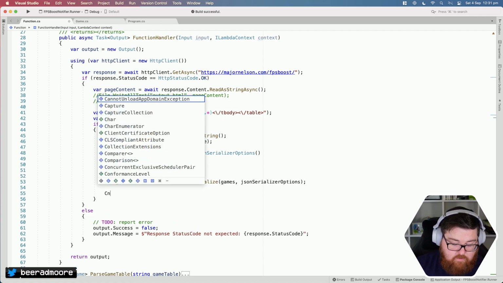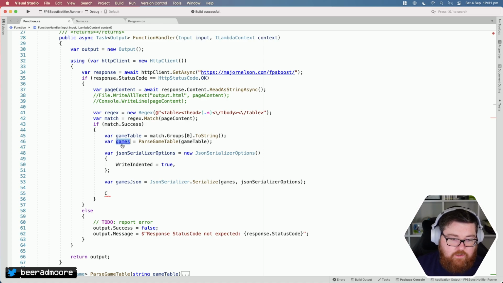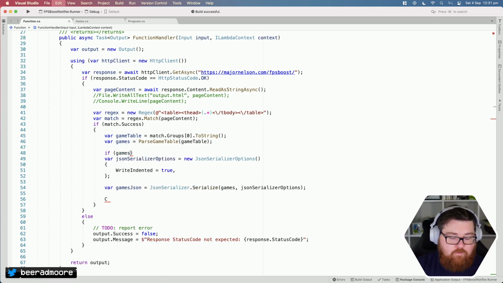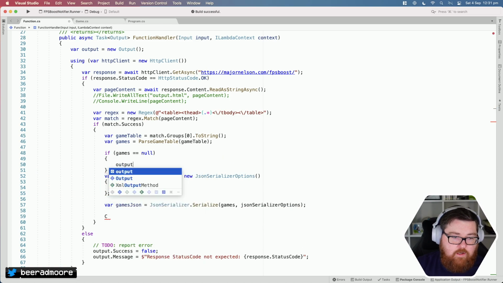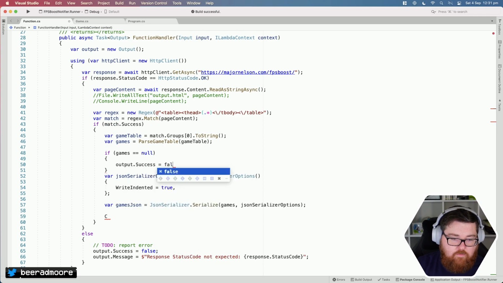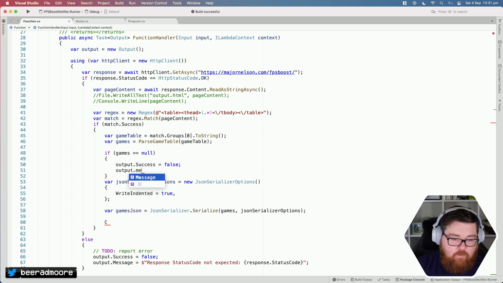So just to make sure everything's still working. Oh, actually, no, because here, if games is null, we want the output.success to be false, and we want the message to be could not load games list from Major Nelson's site.